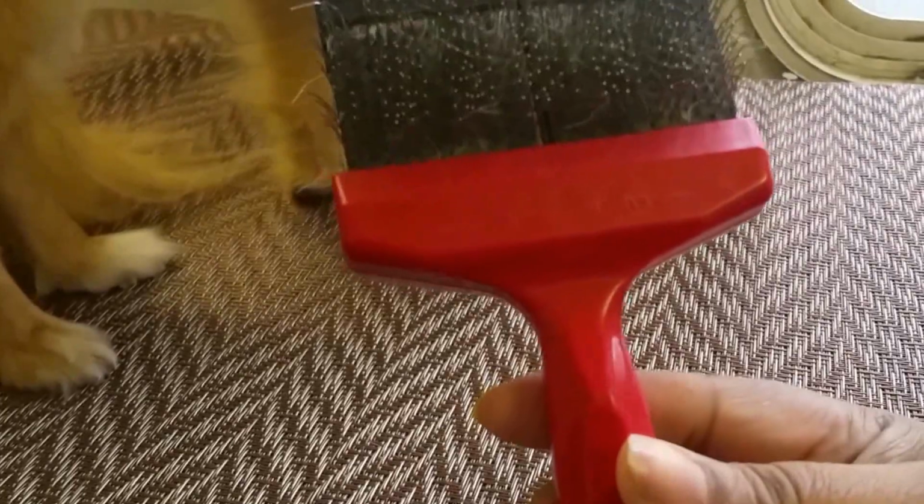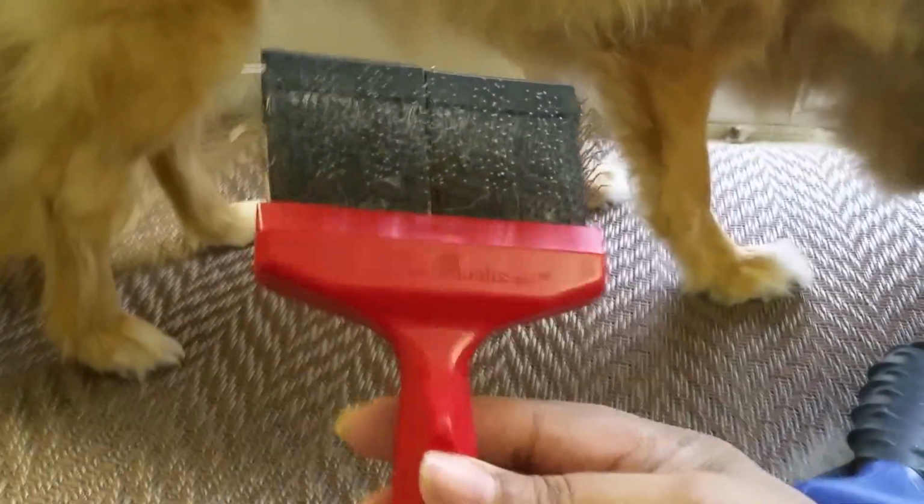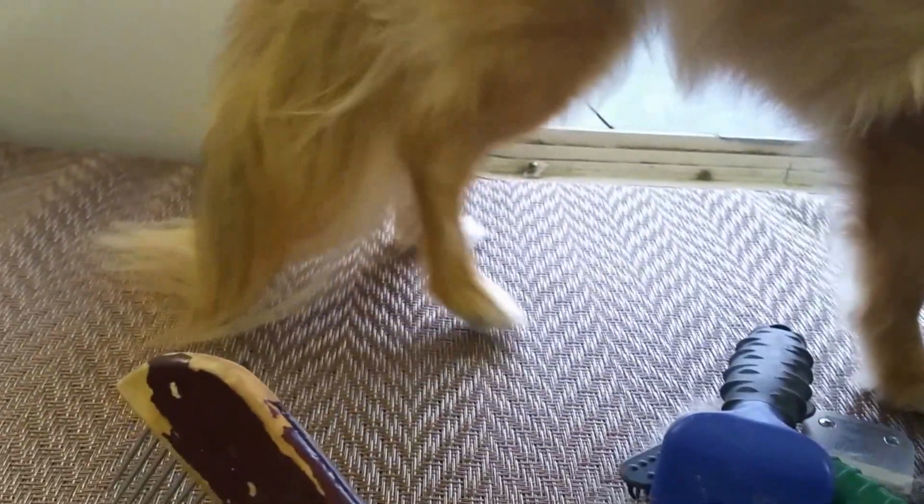This is called a mat zapper. This gets in there and annihilates mats. And I always tell you my dogs have a lazy groomer. Well, I can be a lazy groomer and still have Doodles with hair because I have this. I will zap those mats like crazy. If you think that my dogs are mat free all the time, you best think again, honey. I'm doing this enough as it is professionally. I don't need to be brushing out 5 Doodles. No, I have 8 dogs. They all have hair. Everybody's got hair. I have more to do with my time than to just sit around brushing my dogs all the time.